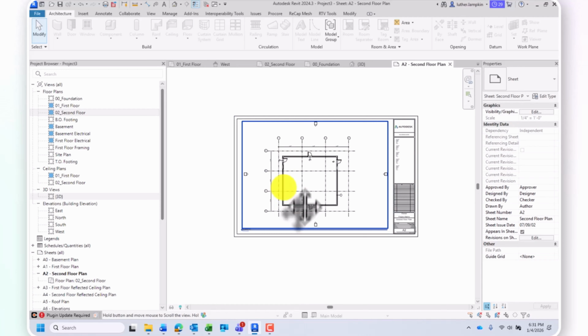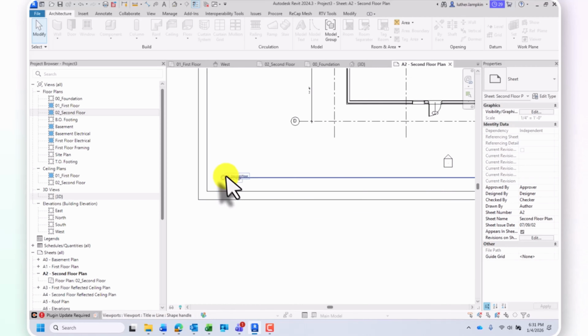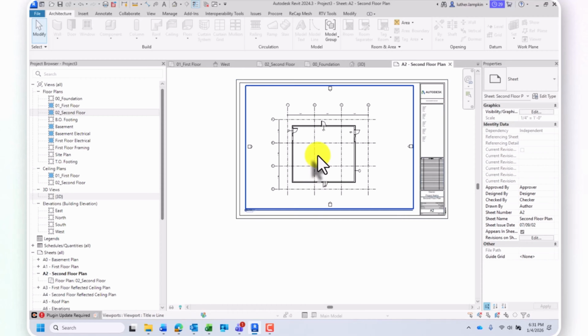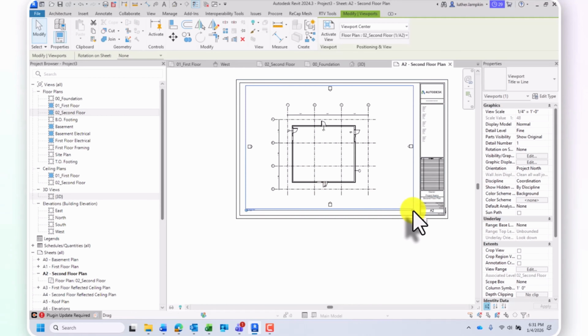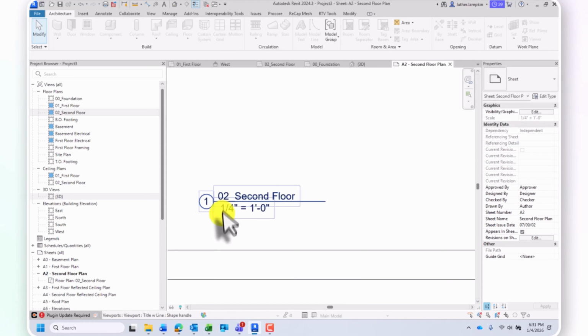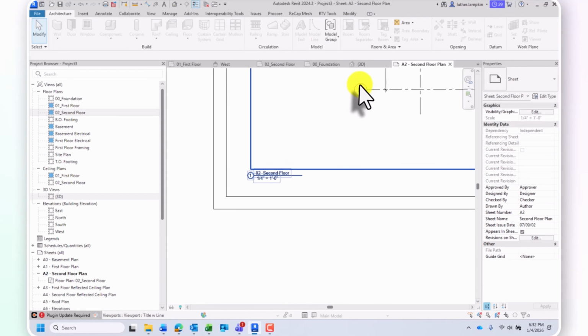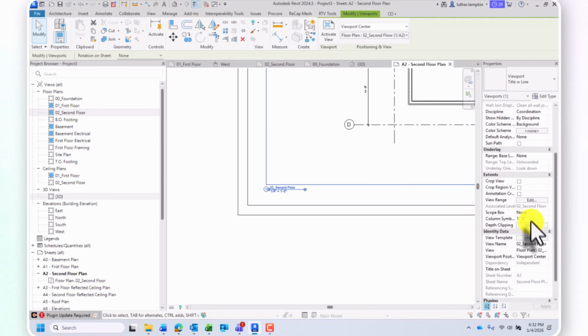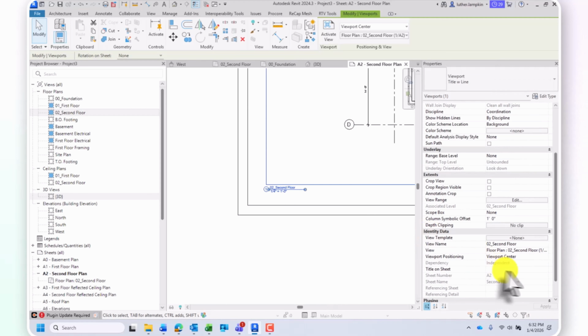All right. So now what I like to do is a couple things. One, let's say I want to change this header because it's too long for the view. If I click on that, you'll see this highlight, and this little handle right here lets you make it as long as you want. As you can see right here, it could be second floor. But the cool thing about this, if I click on this view, it defaults to whatever I call the view name.